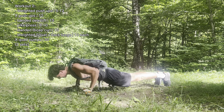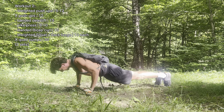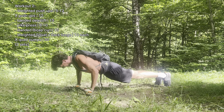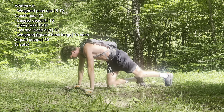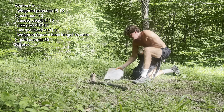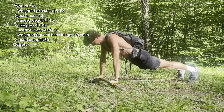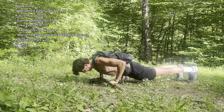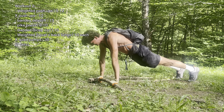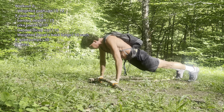Workout two. In this location, we just have ourselves and the equipment I carry with me in the van, using just things around me. Starting off with weighted push-ups — I'm finding rocks that are around the area and putting them in the bag. Not sure how much it weighs, but you've just got to go for it. Get stronger, push as much as you can, and then drop to regular push-ups. I started off light, then went heavier so the reps went down — increasing those strength gains, doing some hypertrophy work, and getting the drop sets in. Having a bag and being able to put whatever you have around you in it to increase the weight is a great way of building muscle, getting stronger, and building those chest, triceps, and shoulders.